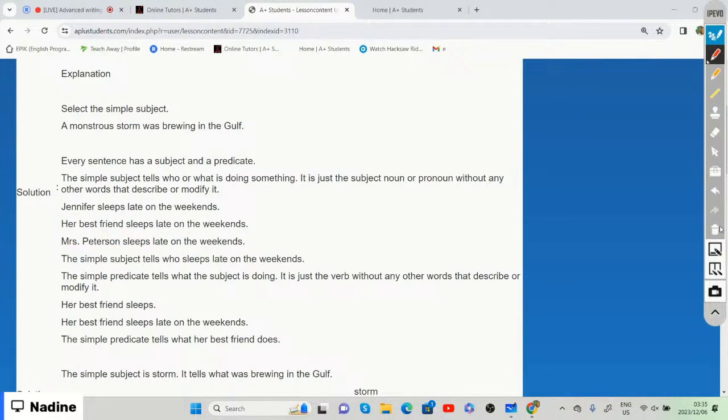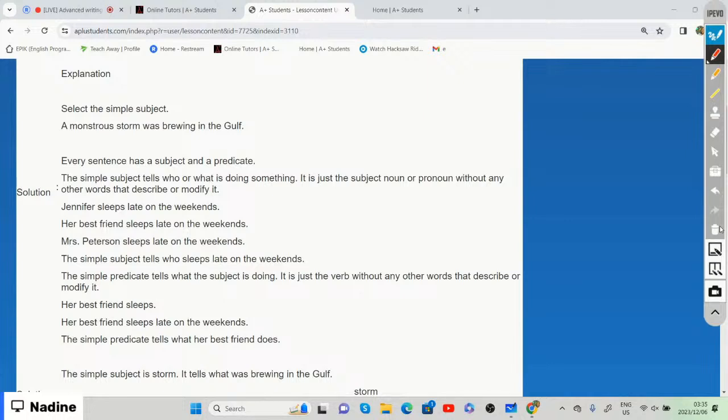Then we have the simple predicate. Remember we said in our previous lesson that a predicate tells us what the subject is doing, and also any other words that describe or modify it. But a simple predicate tells you what the subject is doing, and it is just the verb without any other words that describe or modify it.